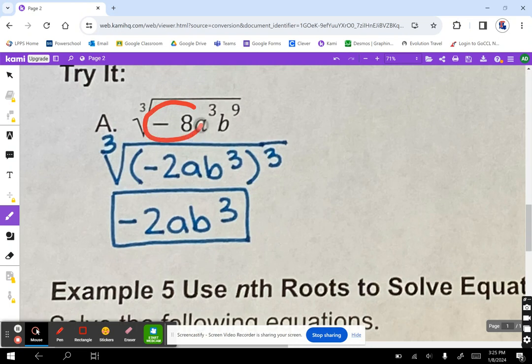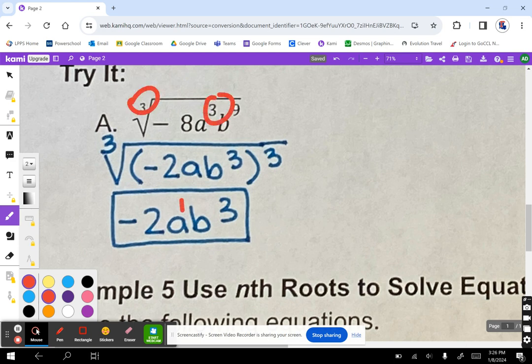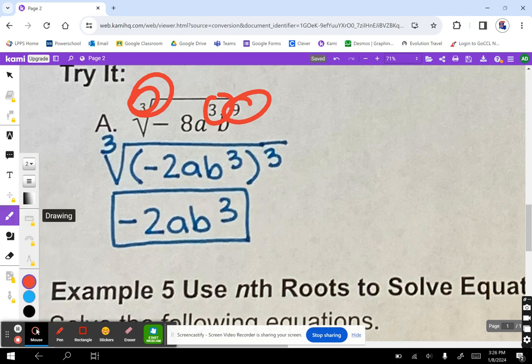Same thing here. The cube root of -8. Make sure that you put that in your calculator, and the calculator will give you -2. Only -2 because I have a cube root. My answer is going to be only -2. I know that previously I said odd indexes give positive and negative, but in this case, because your question has a negative, your answer is going to have a negative. So the cube root of -8, your calculator is going to tell you -2. And then 3 divided by 3 is understood 1. 9 divided by 3 is 3. So this middle section, just ignore it.